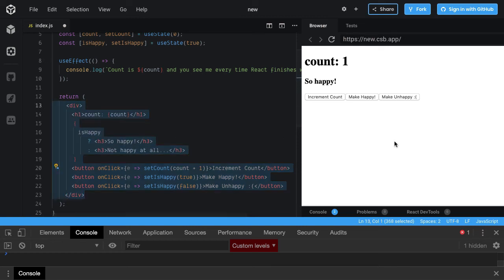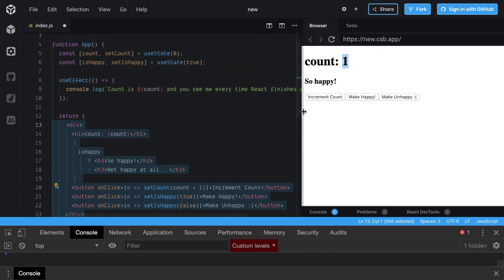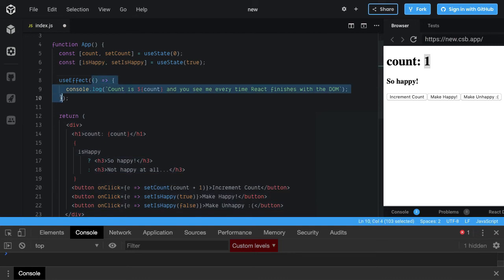If there are changes, and the change that happened is that the 0 turned to 1, right there, React decides a repaint is in order and performs that for us. And then, and only then, does this effect run.